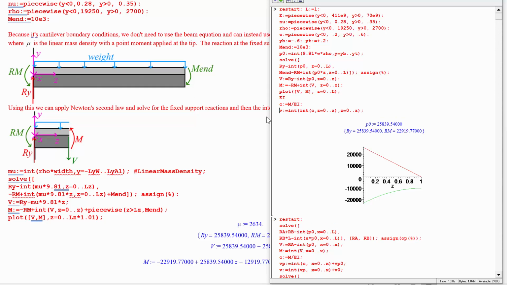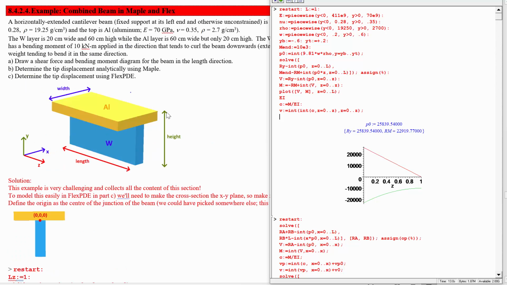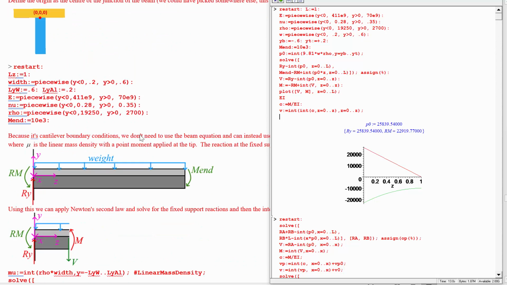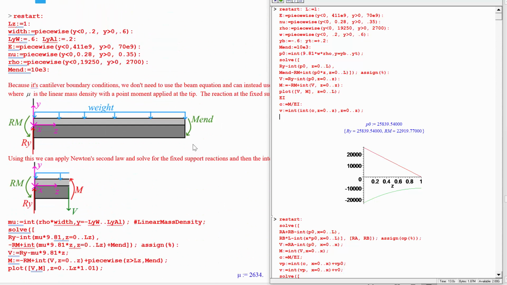We can figure out what the displacement would be at the tip. Now, because this is a cantilever, it's likely mostly the bending displacement that is responsible for this, because it's 1 meter long, and I don't know, actually it is pretty high. Maybe the shear deformation is going to be pretty consistent, so we might have to figure out what that is as well. So to find out the shear, how are we going to do that?